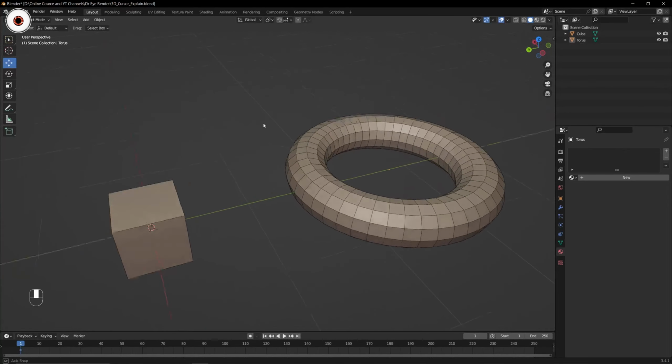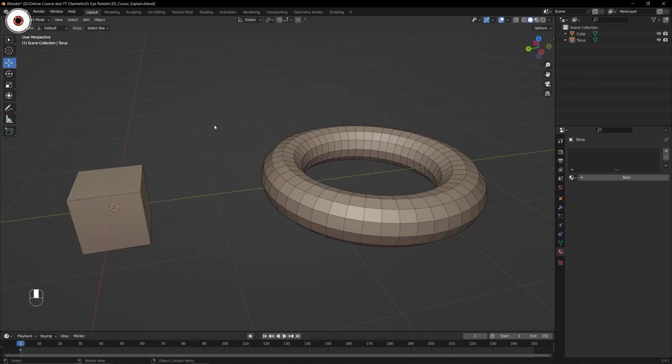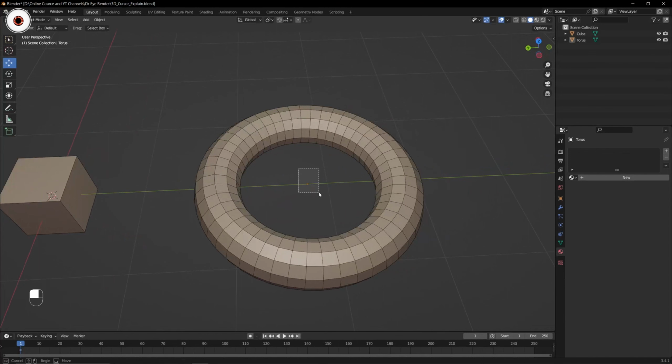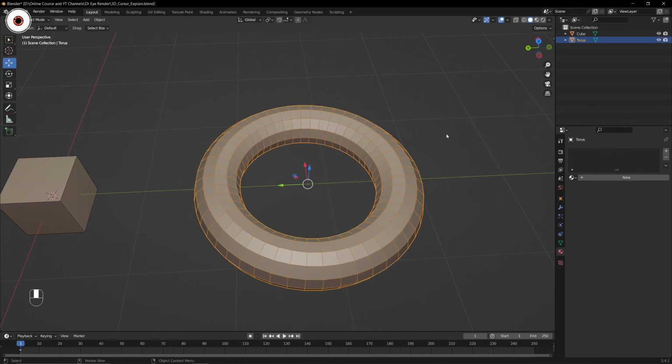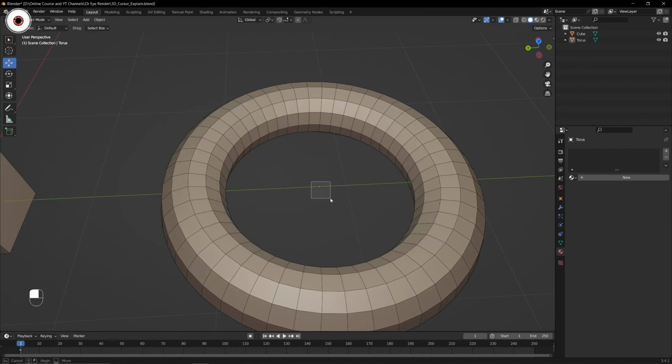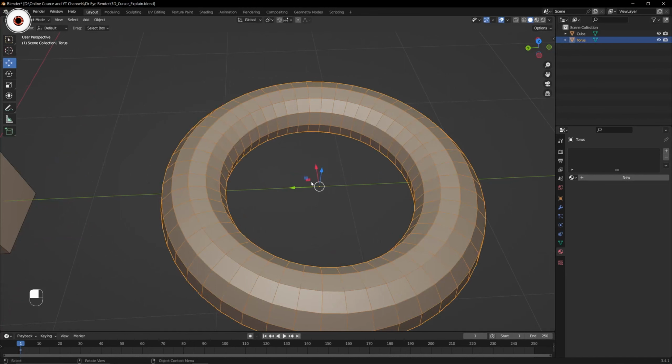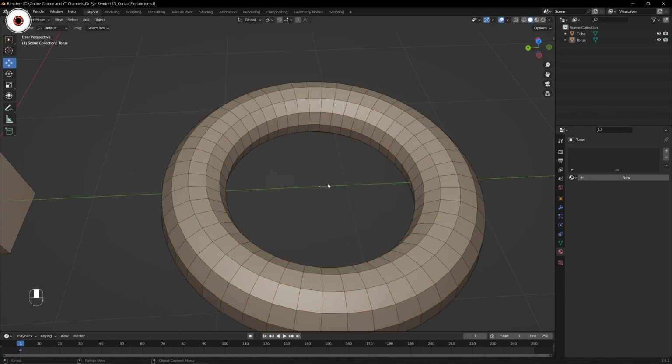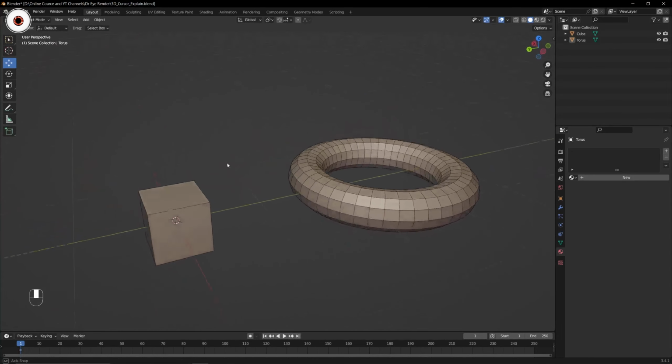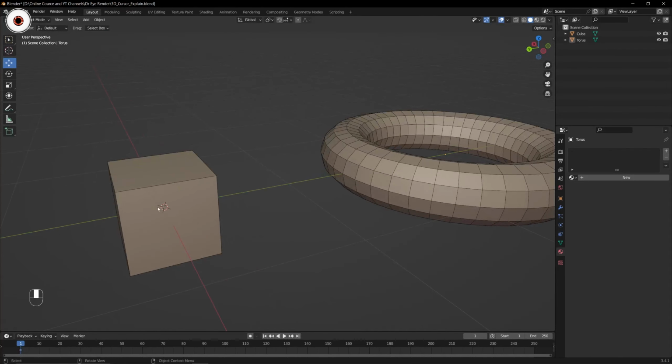So we have two things. The first thing is the origin. This object has its origin at the center, and that is the orange dot. And the 3D cursor is over here. The 3D cursor icon is also visible over here.